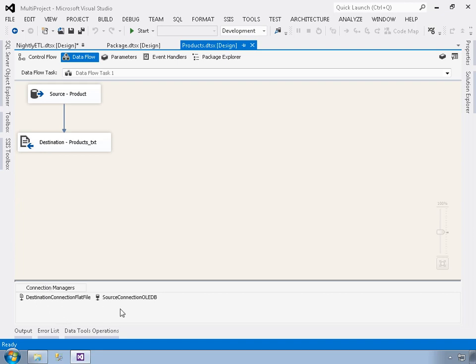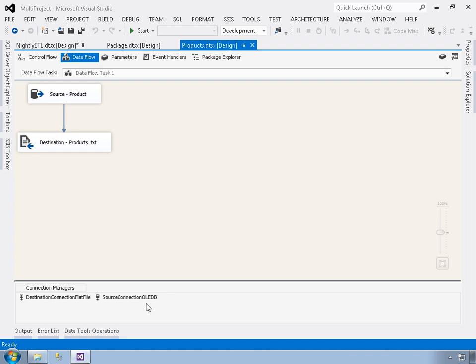All right, the next component of the designer I want to talk about are the connection managers down here. As you can see, I have two connection managers, a destination connection flat file and a source connection OLEDB. Remember, these were created by the Import and Export Wizard. The idea here is that many, if not most, control flow tasks and data flow components require access to external resources. They might be flat files, email, FTP servers, databases, whatever.